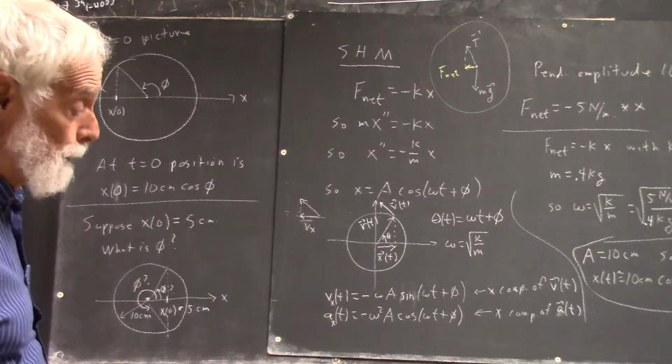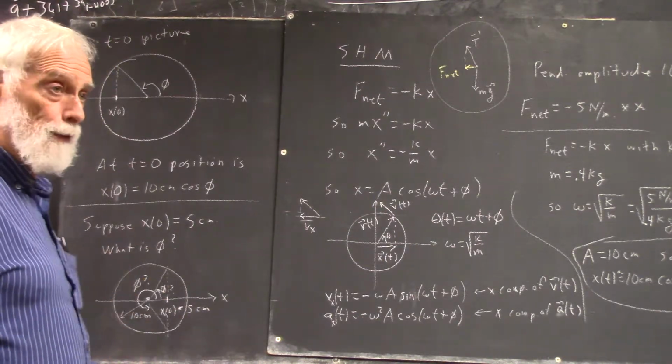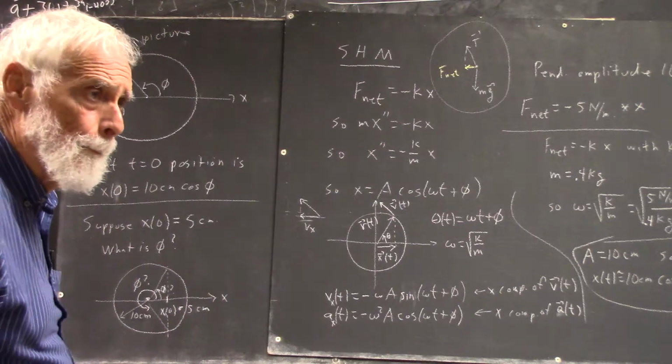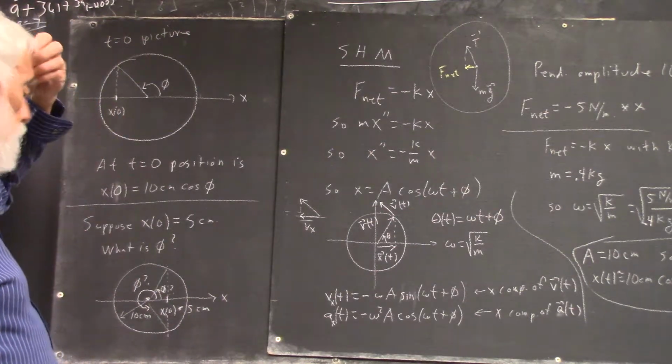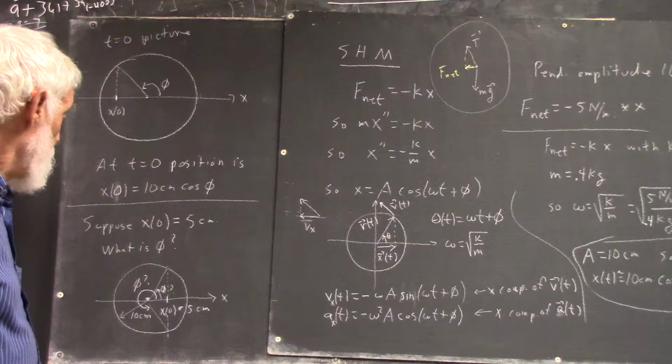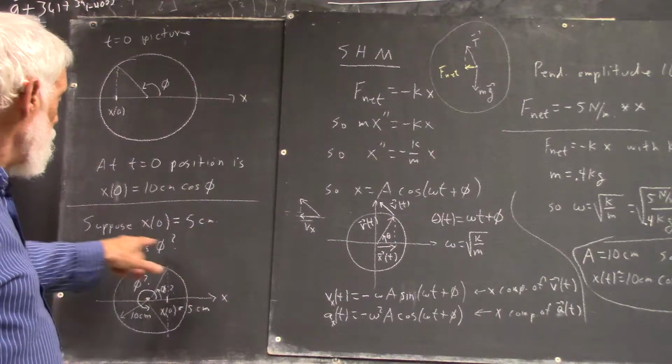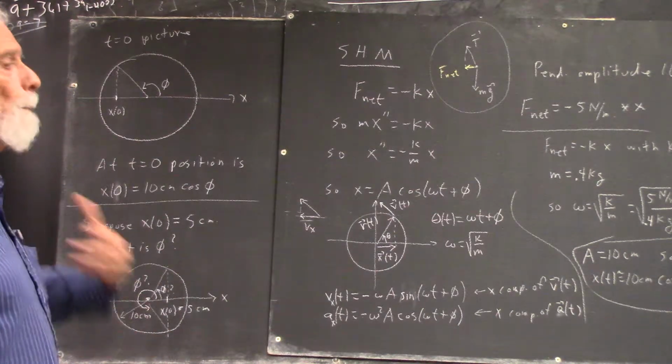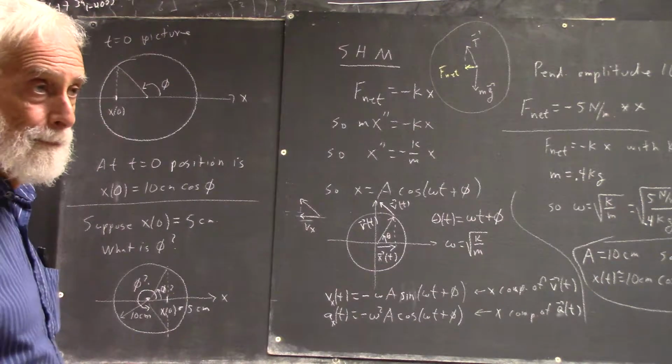Okay? If you want to write omega as negative, it complicates things a little bit, so we usually don't do that. There'd be no good reason to. Okay? So we're moving counterclockwise here. I'm talking about where is the pendulum? What's the pendulum doing?